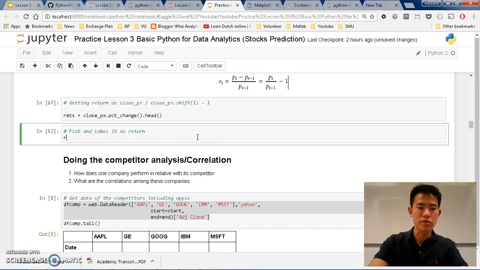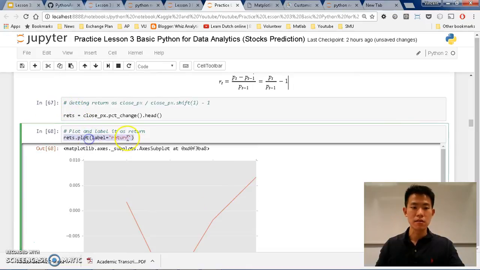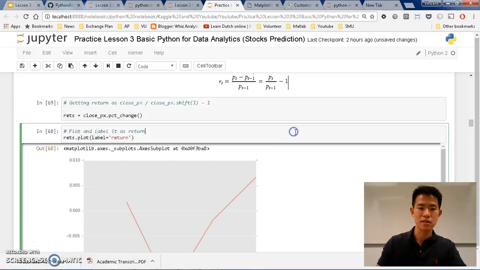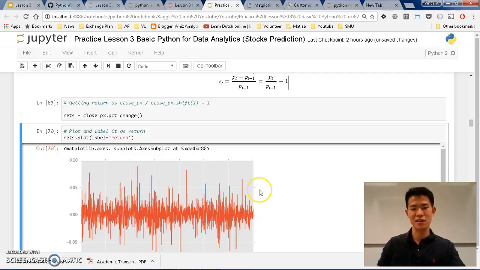And I want to plot it out. So let's plot and label. Okay, because it's head, so I remove the head, so it doesn't just do the first 5, which is lousy. Okay, that gave me a shock there, but yeah, that's one thing that you want to do. If you hack, you need to make sure that you will make mistakes. So I'm very glad we can get this result.